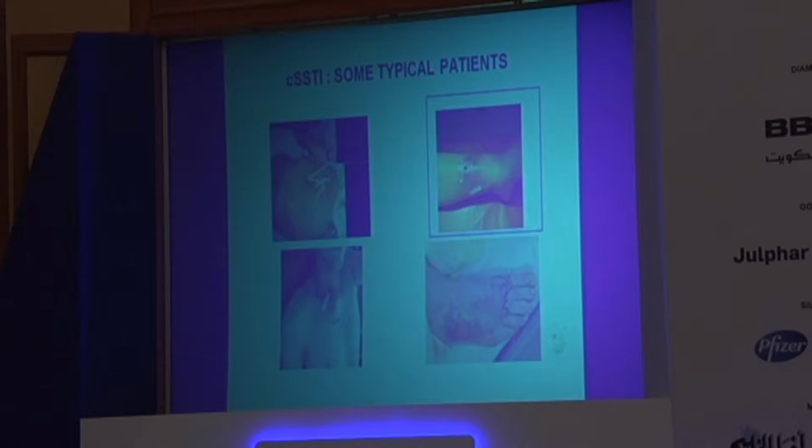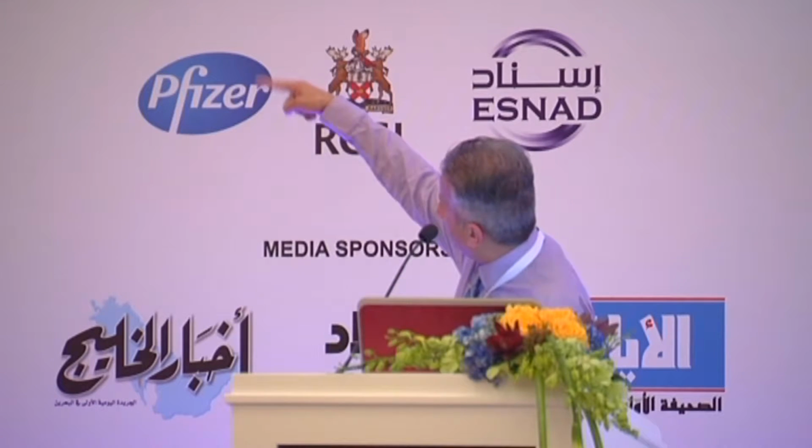So I'm going to show you a range of skin and soft tissue infections over here. And I'm going to ask you to think of one question and answer the second question. I'm going to ask you to think about, in those infections that I've just shown you, what is the most likely pathogen? And when you treat these infections, which I'm going to show you again, you can pick any of them, but perhaps pick the one that I've highlighted, a very aggressive skin and soft tissue infection. What is the most likely organism? And if you could then tell me, how would you treat?